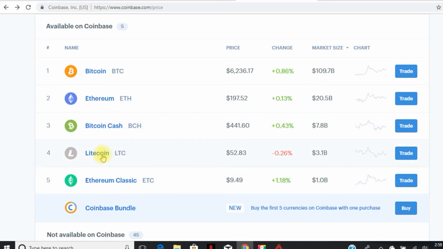I don't really mess too much with the Litecoin, not really too much with Bitcoin Cash, but Ethereum and Bitcoin I've been in, and I picked up some Ethereum Classic because the Classic's just like the original. There's a story behind that whole entire thing, but right now this is basically a discount price of what it could be on that, because the Classic does the same exact thing as Ethereum.